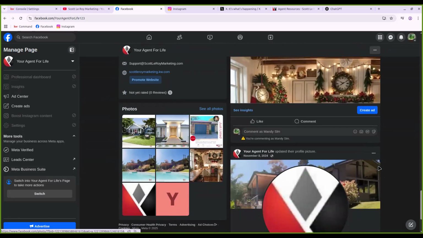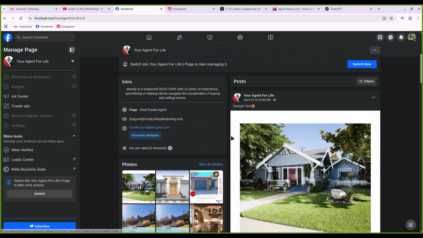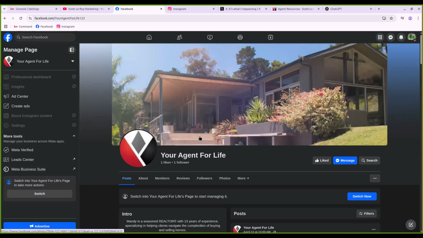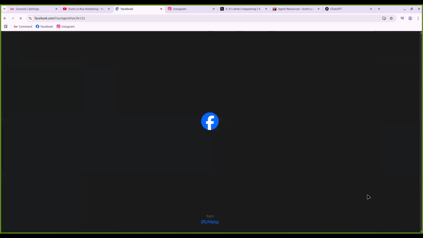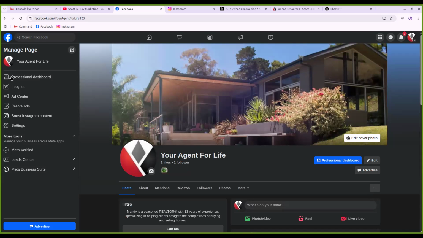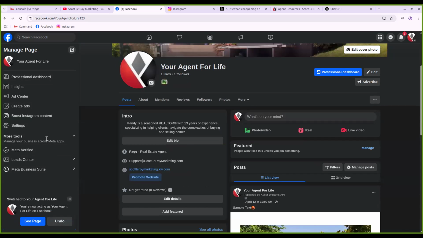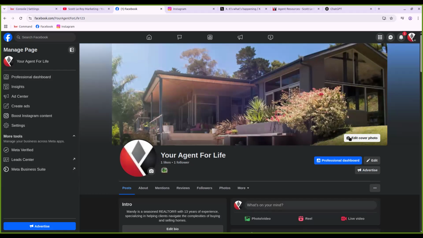This way, it's going to show us what our page currently looks like to a consumer. You can scroll down, see all your posts, and see your information here. So I'm going to go ahead and switch over to the page view. When I say switch view, you're going to see all of these are now available on the left-hand side. None of them are grayed out, and you'll see an edit button becomes available. So you can edit your cover photo right here. You can add your logo here, your personal photo, whatever you would like. And same with here, you can just click on it and update your photo from there.